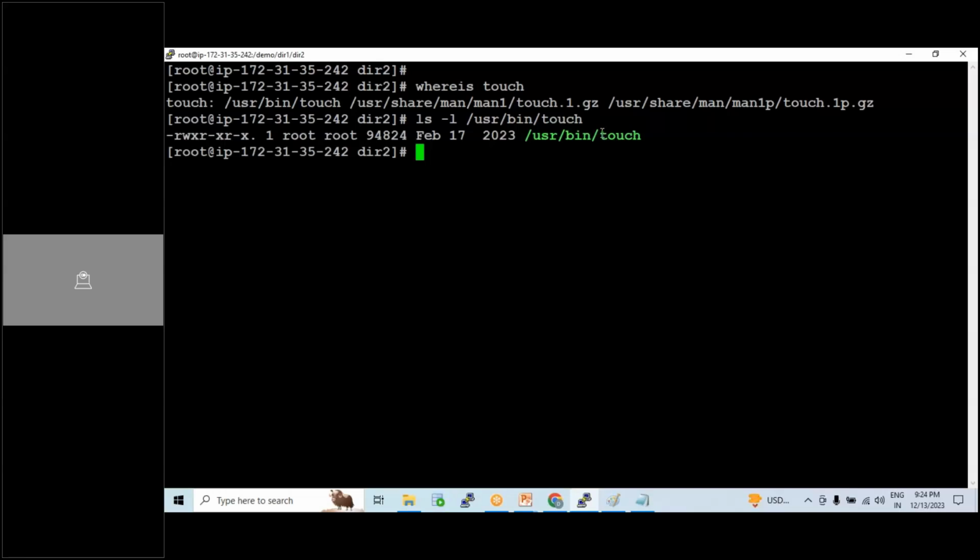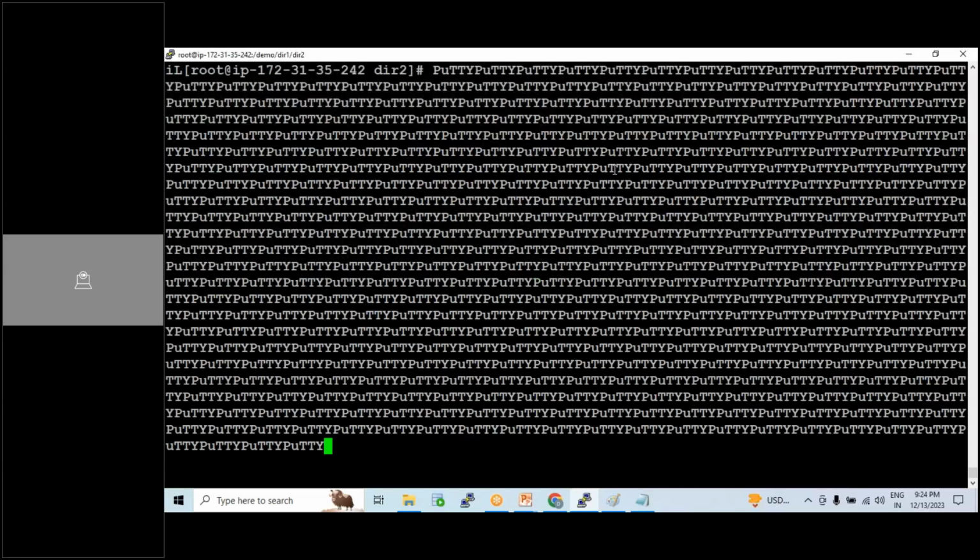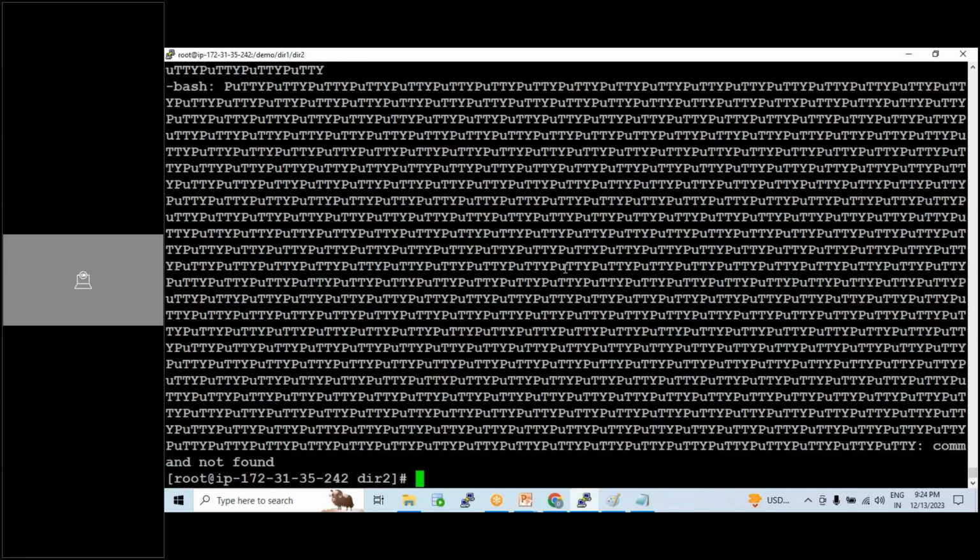But what is there in this file? If this is a file, we can see the content, right? Usually if it is a file, we can read the content using the cat command, right? Sometime back I have seen the content of our sample file. So let me try to see if I can read this content. So the content is not in a readable format here, right?